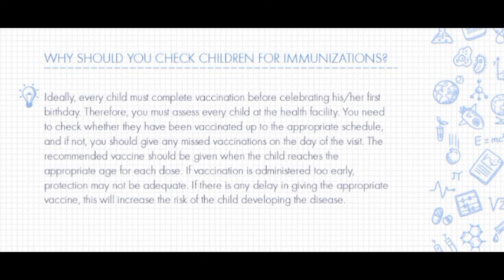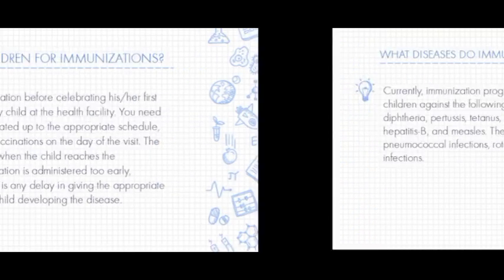You should give them a missed vaccination on the day you visit. The recommended vaccine should be given when the child reaches the appropriate age for each dose. If vaccination is administered too early, protection may not be adequate. If there is any delay in giving the appropriate vaccine, this will increase the risk of the child developing the disease.